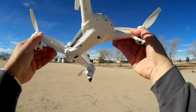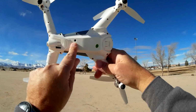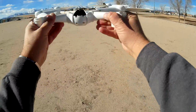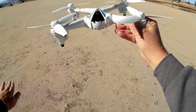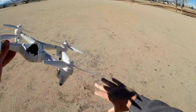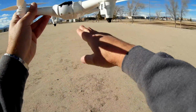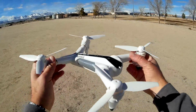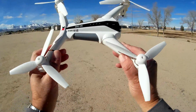Instead of a GPS, this quadcopter has a built-in optical sensor on the bottom here, which looks down at the ground and maintains its position based on objects that it sees on the ground. So if it sees the ground moving off to the left, it will move off to the left to try to maintain that position. The same if the ground's moving off to the right, based on its optical sensor, it will slide to the right to maintain its position. So in effect, it's a poor man's GPS system built into this.